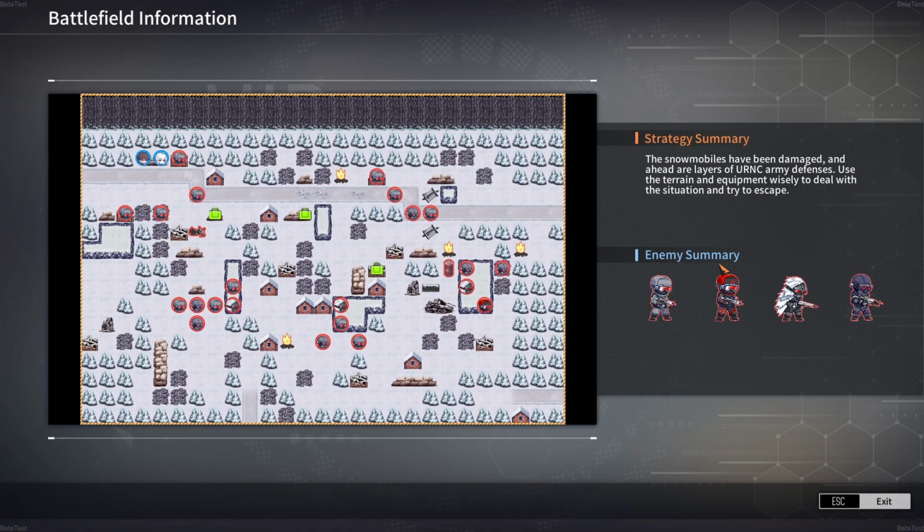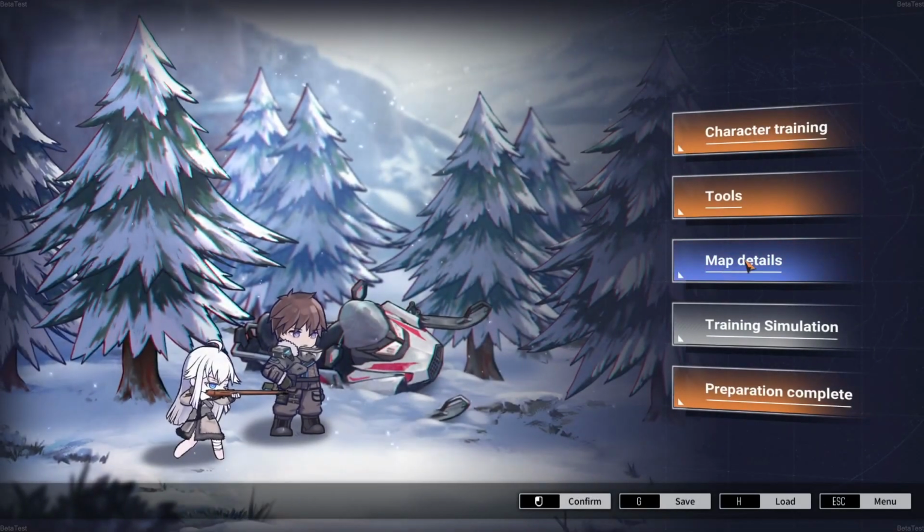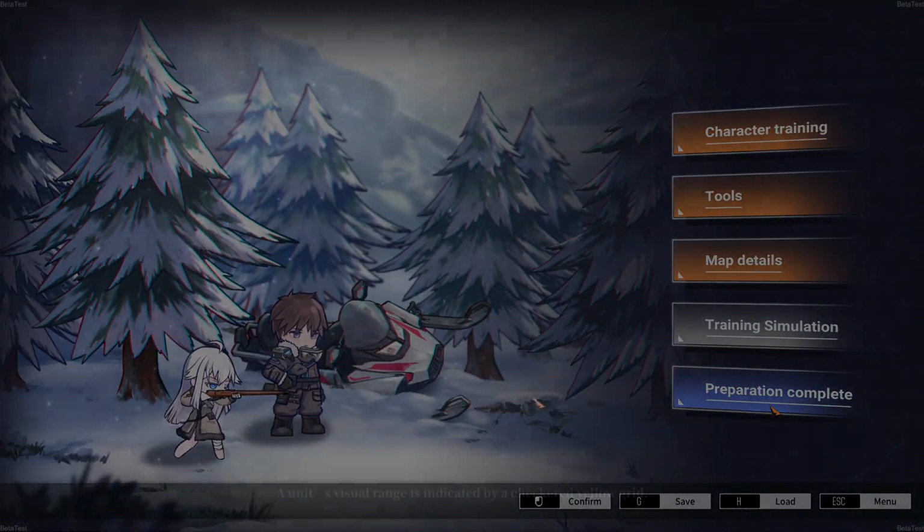But unlike in previous missions where we've simply had to find our way to the lower right hand side of the map, because it is always the lower right hand side of the map, instead we just have a whole lot of enemies to take out. With all that said, and without further ado, game on.